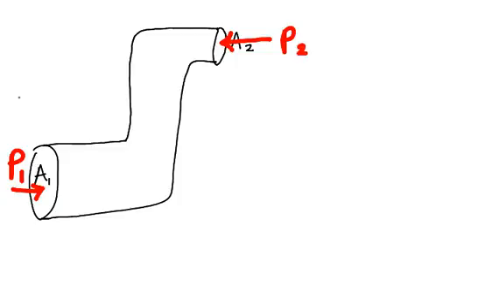Now, if we look at a little piece of this fluid here, as it's going to travel, it's going to be moving, so it's going to have a velocity here. We'll call that V1, and it'll have a velocity up here. This will be V2. What's going to happen to the velocity up here at the top? Well, we've decreased the area, so it actually could get faster up there, right?